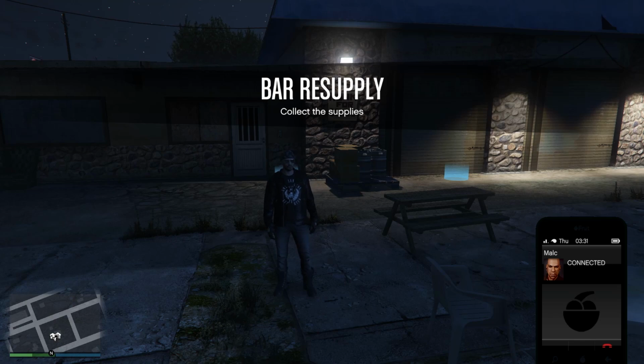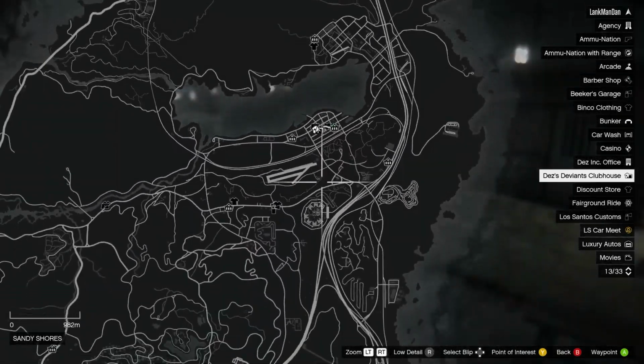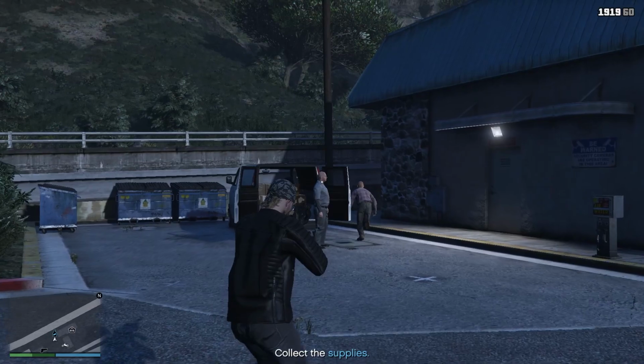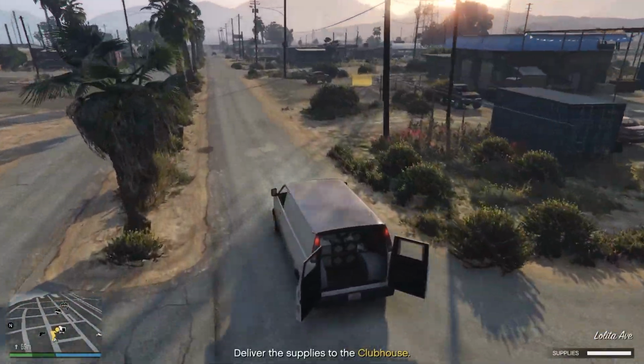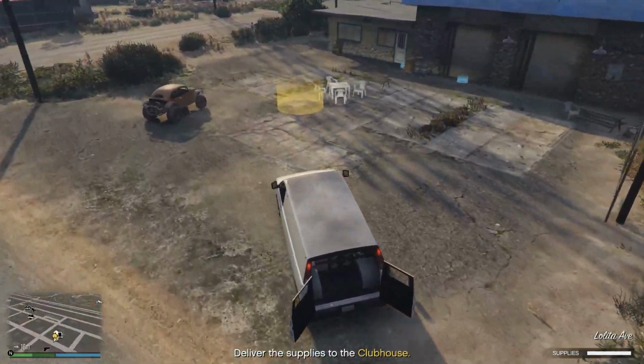Now this mission was actually really easy. All I had to do was drive down to this highway rest stop, pick up a van full of brewskis, and drive it back to the clubhouse. I was very surprised that there were no enemies or police chasing me. I guess I just got lucky or something.